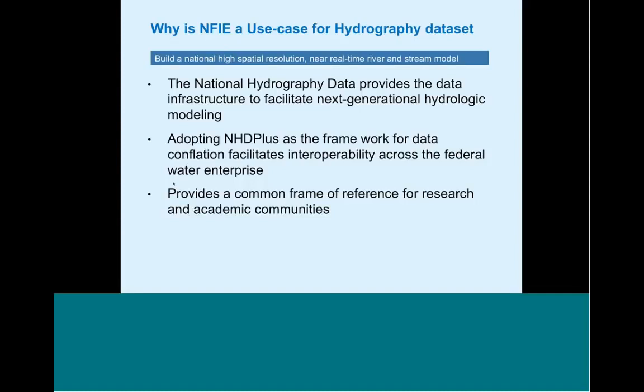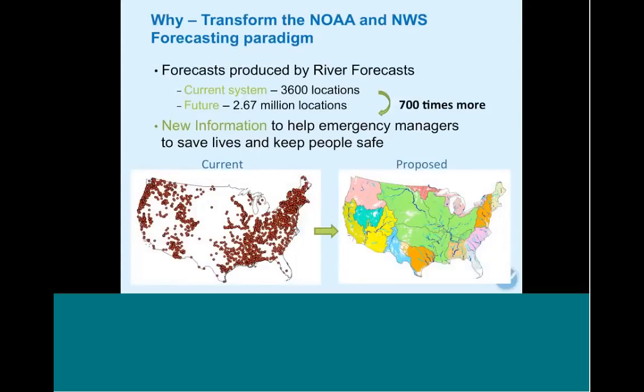And finally, using a common hydrography data set, a common language, common mapping convention, provides a framework for the research and academic communities to better tie with federal operational forecasting entities. And the NIFI is not just a one-year experiment. In fact, as the National Water Center is developing its capabilities, many of the types of systems that will be demonstrated and glimpsed during the NIFI will have some longevity for operationalization at the National Water Center.